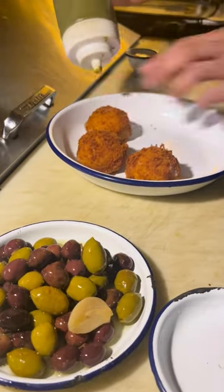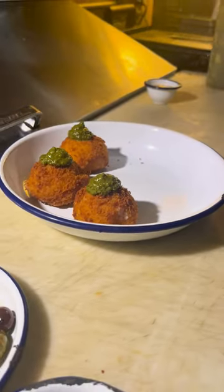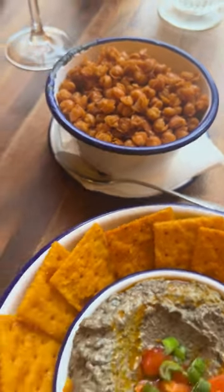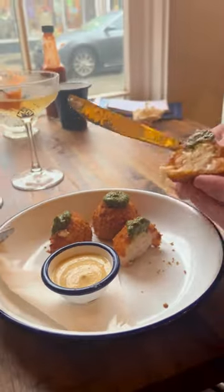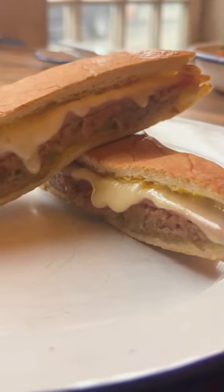The food menu is shorter than the cocktail list, but it's still full of delicious riffs on island flavor. We had crispy chickpeas, arepas that spill open with cheese, black bean hummus with tahini crackers, and croquettes topped with dabs of chimichurri. The Cuban sandwich is a centerpiece with deeply flavorful roast pork at its core, and flan makes a fittingly tropical dessert, and another round of cocktails is always tempting.